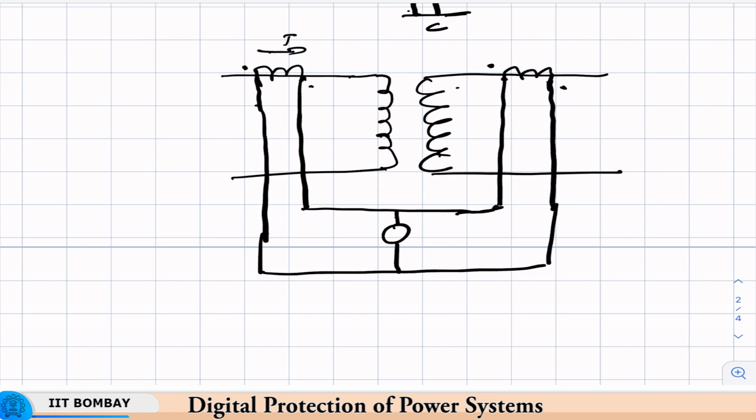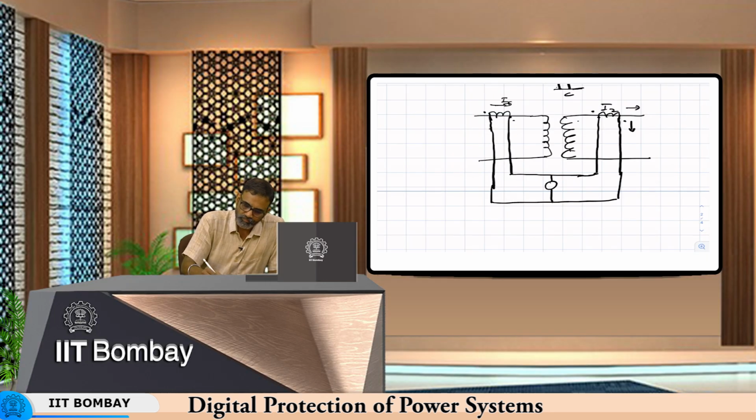Okay, this is I1 which is flowing in the primary. This is I2 which is flowing in the secondary. Now, if the turns ratio is disturbed, then instead of a circulating path which was earlier set up like this, and it returned like this, what will happen is this current here, which is I1 into say 5 by 100, I am just taking this example here, and I2 into 5 by 1000 will not be the same.